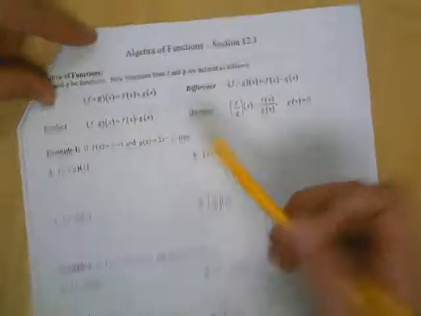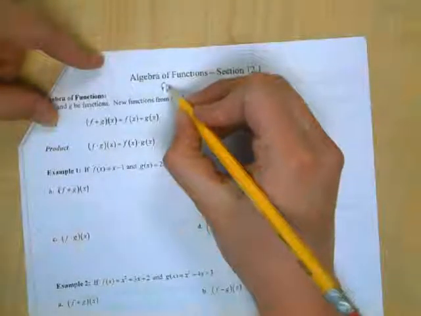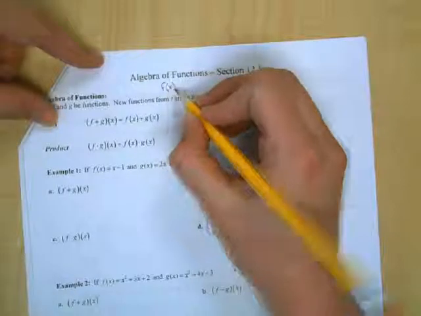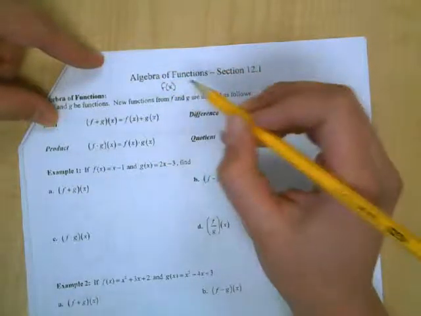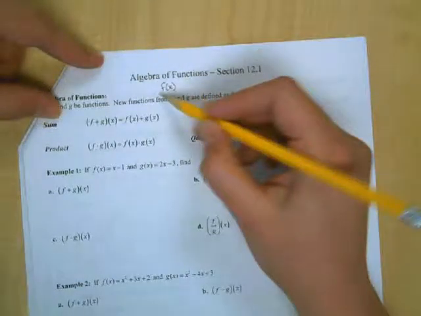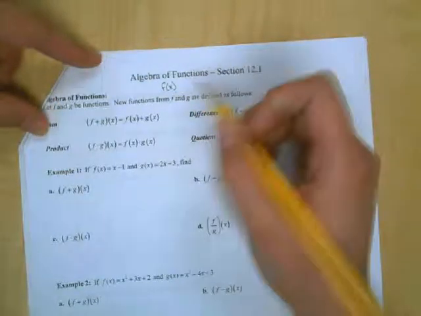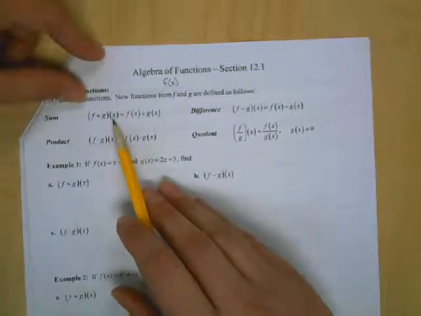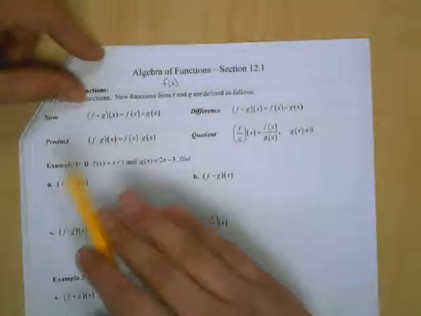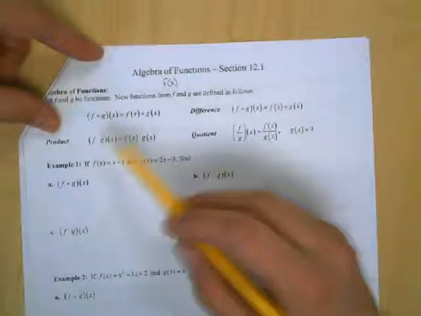Just as a quick reminder, if I say f of x, that means f of x. This x right here, it's not multiplication, it's just saying that that is our variable. That is a name for the whole thing, is f of x. So here, when it says f plus g of x, they're just telling you that x is going to be the variable, so this is not multiplication either. It means f of x plus g of x.